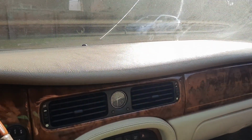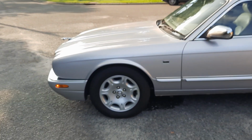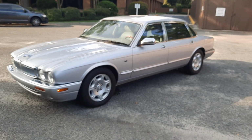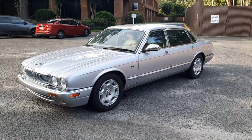So generally speaking, okay. Let's walk outside and talk about this car again. Oop, that was me, I touched the throttle. So I'm really big on making sure everybody understands what they're getting, because buying a car sight unseen can be a little tricky. I completely understand that. This car is awesome. All right, I love it.